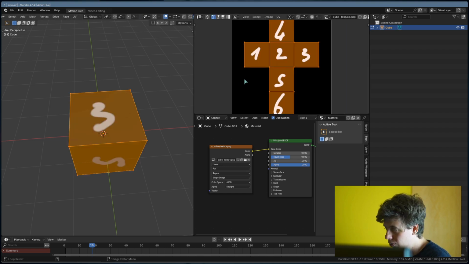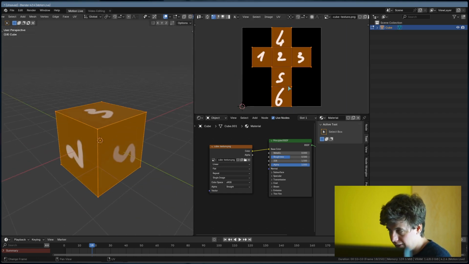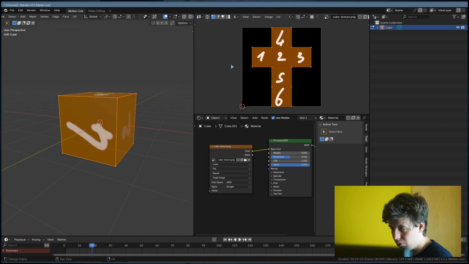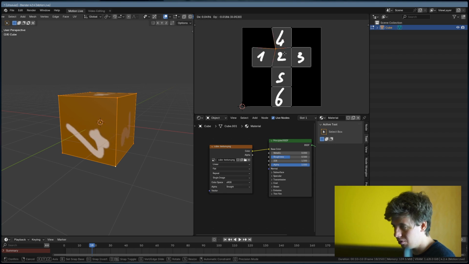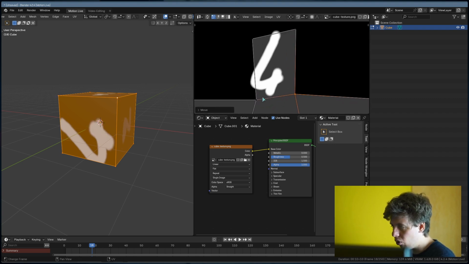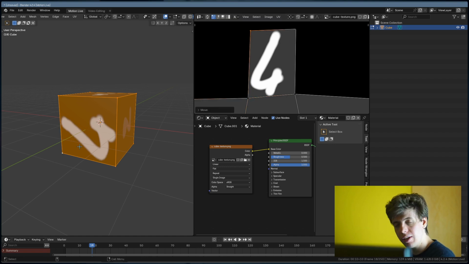And what is cool is you now have the UV here and the 3D rendering here. So you can see, for example, if I move this point, the 4 will just drag and drop. See, I can just do this. And what you see is that the smaller the area in the UVs, the bigger it will appear in 3D.